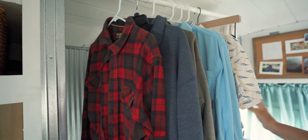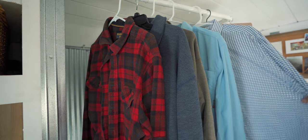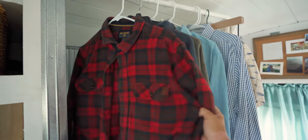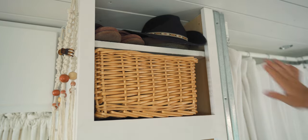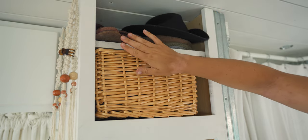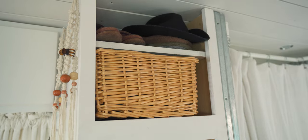These are Eric's hanging clothes. He has a pair of nice khakis, a nice short sleeve and long sleeve, a fishing shirt, two sweatshirts, and then a heavy flannel. As for this basket, I'm not even going to count everything in there because I have so much — so many bathing suits, bras, underwear, socks — so many. Let's just say I have unlimited. Up top I have this cute little cowgirl hat. We both have some beanies, and then I have work shoes and shoved in the back are scarves and little accessory pieces like that.